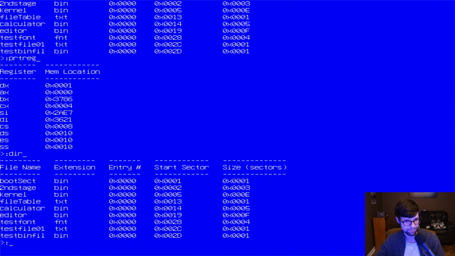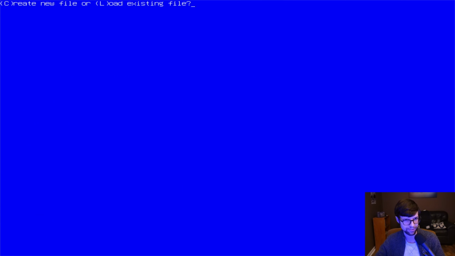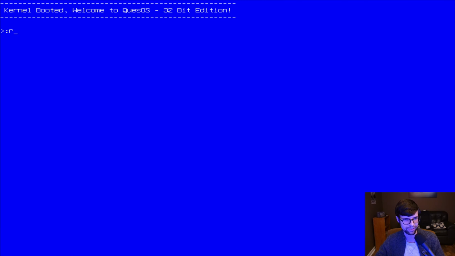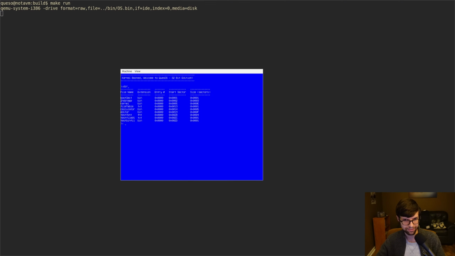Stuff still works, but scrolling's slower than it normally is. I can show that loading files still works, saving everything. I do still have a couple issues with leaving the underline there, which is my cursor position that I'm moving. I had a fun time debugging that for a bit, but it still left it there after I entered a command. Maybe I'll fix that up, but anyway, we'll be getting to this result. I just wanted you to see the font a little bit larger so it's easier to see, if that didn't blind you too much.